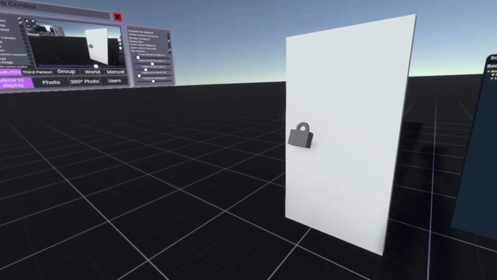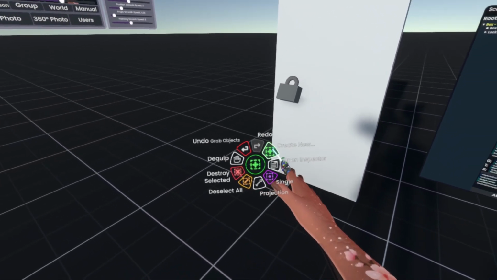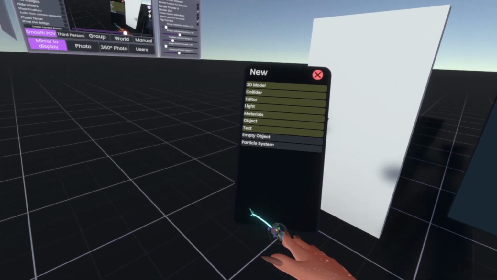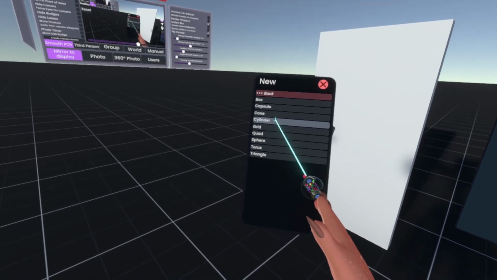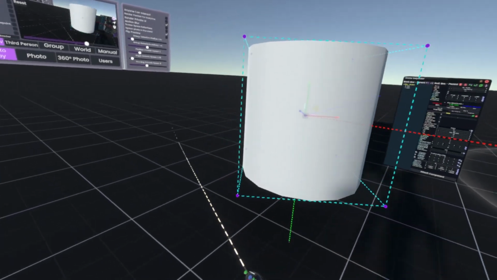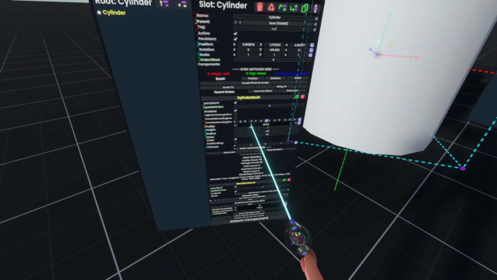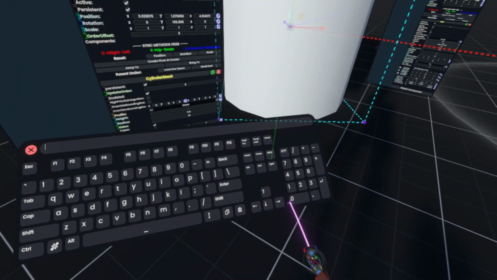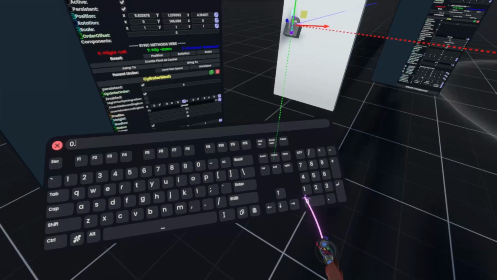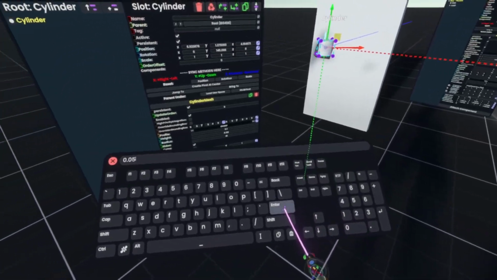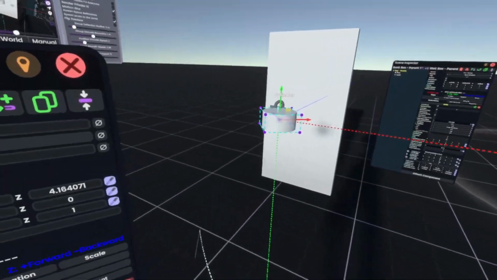To make this work, first for interactors, we've got to make a button. So again, we'll just do create new, open the context menu, create new, 3D model. We'll just grab a cylinder. Again, we'll open the inspector and make this much smaller, like 1.05 or something, even a little bigger. 0. Yep, that should do.